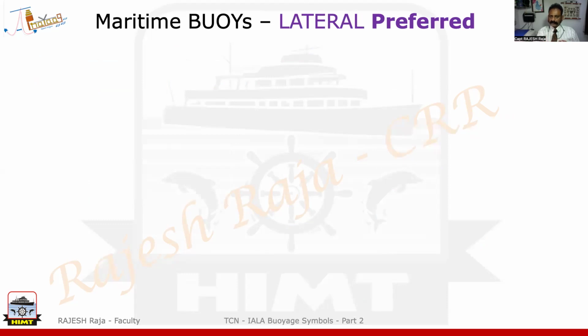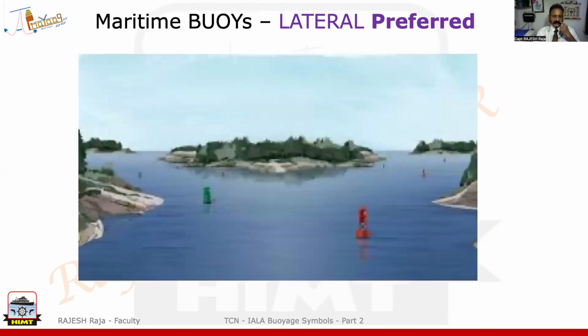I'm going to come to the second part of this lateral. So this is not just lateral, it is called preferred lateral or preferred buoys. Let us look at the pictorial point to understand why I need the preferred buoys. So let us assume that my vessel is coming here. You can see there's an island in the middle on the right ahead.